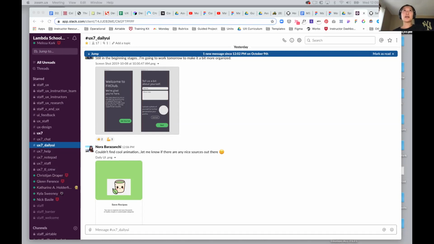I have also shared in the Slack channel resources for the iOS Interface Essentials and Material Design Components. Similar to Bootstrap, we will not be able to go over every single piece, but these resources are here for you to refer back to. And these are design systems in themselves. They are constantly changing and evolving.